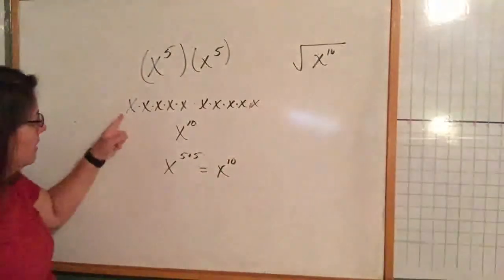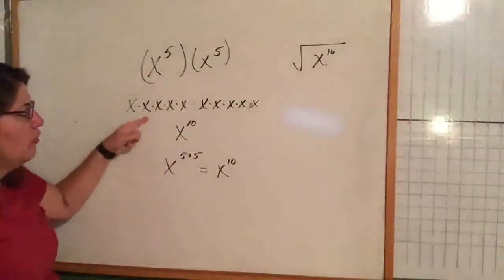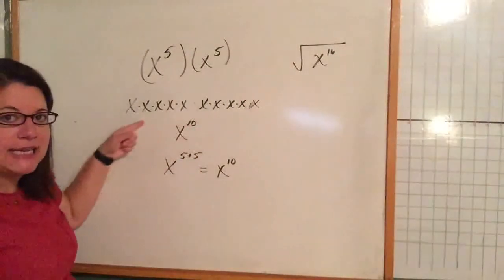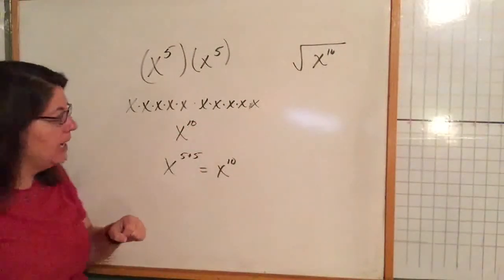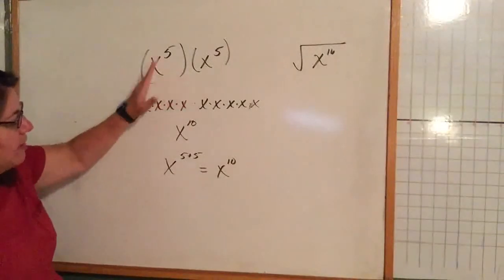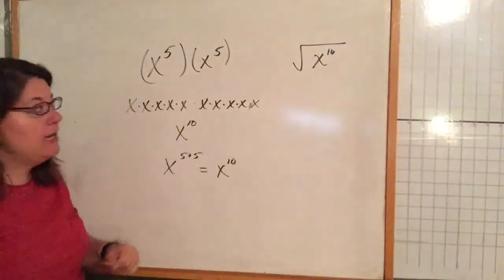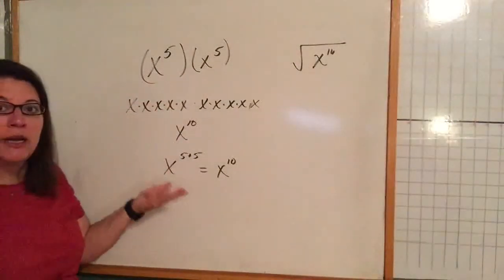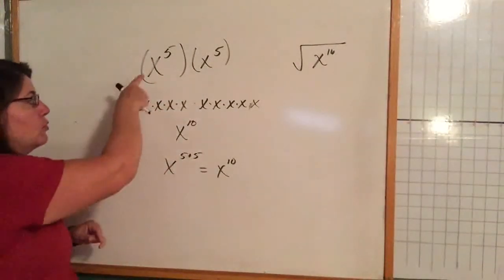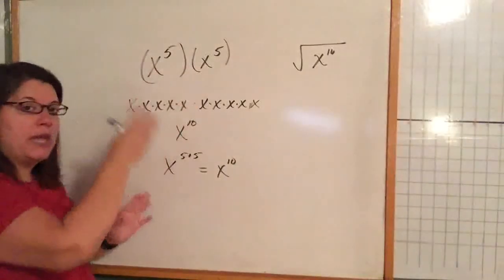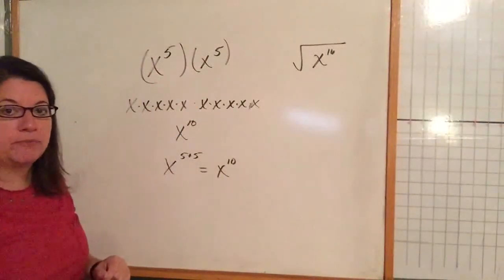How do we know that? Because of this. But nobody wants to write that x down 10 times to solve that, okay? So we need shortcuts sometimes in math to keep us from having to do this kind of thing. And if you do enough of them, you see the pattern, and you know you can just memorize the rule. If the bases are the same, you keep the base and add the exponents, okay?